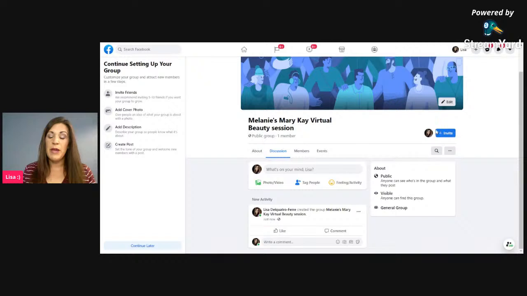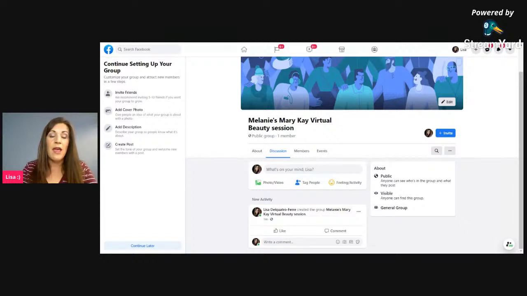Then here, on the right-hand side, you can see where it says invite, and you add people. Up here, I'm going to edit and change my picture. I'm actually going to upload a picture from my computer. However, if you go to Mary Kay InTouch under Digital Zone, you can access pictures that way too, with any products that are beautifully pictured that Mary Kay has created, for any style of party.